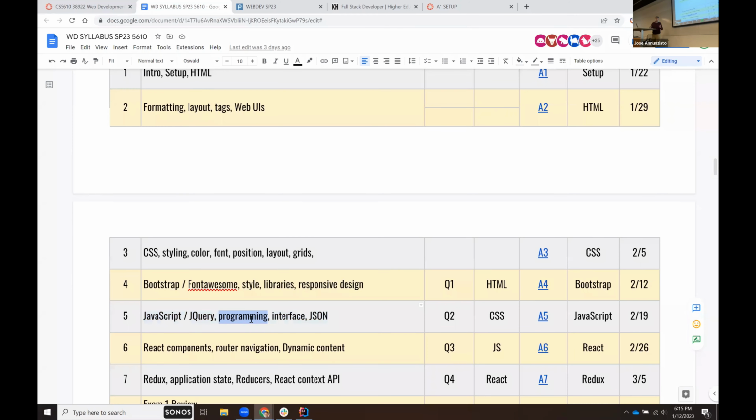Then we'll introduce JavaScript as the programming language of the web. In this first part of the semester, we'll use JavaScript running exclusively on the browser, right? We'll learn the basics of the language, some of the history it's gone through, and some of the newer versions, and some of the newer features of ES6, and some of the newer syntax that makes the language much more mature, much more terse, much more comparable to real languages, much more mature languages like C# or whatnot.